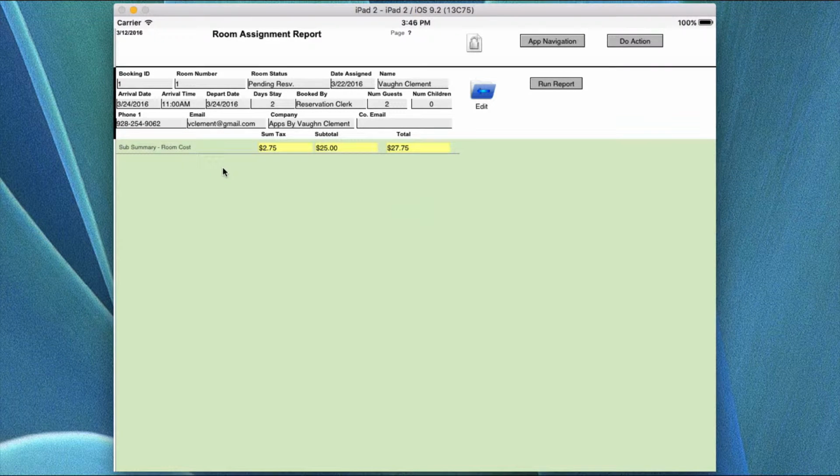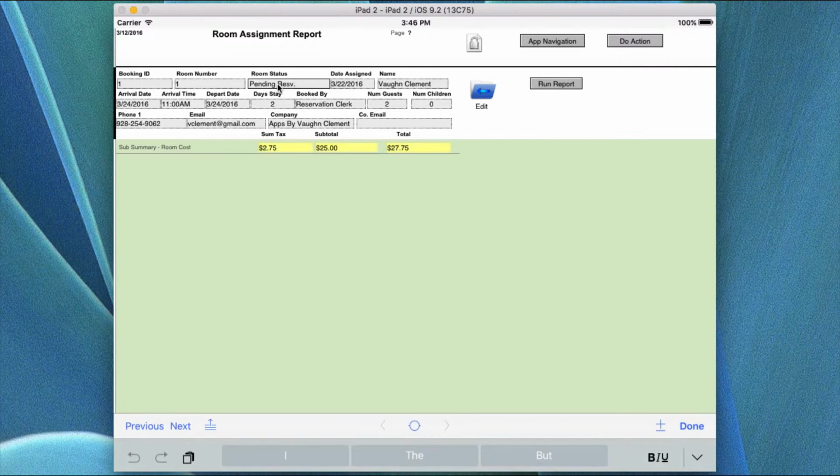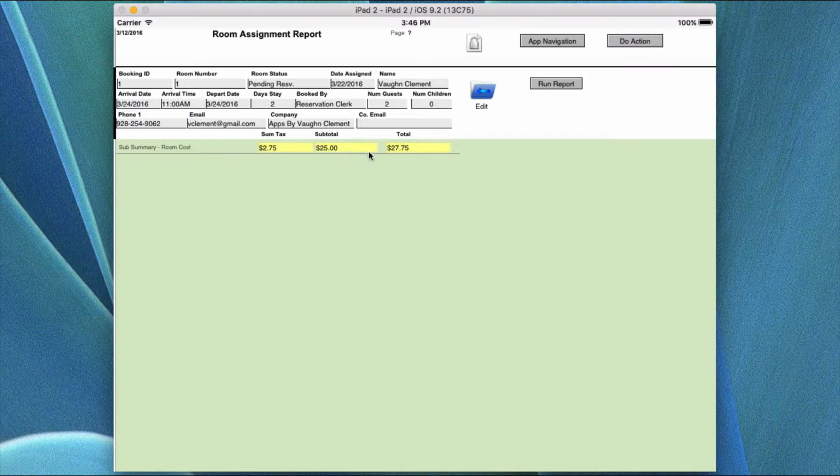When you get a 1 record or you finish the find, you're going to end up also with the income, if there was income on there, as far as the report. So this serves another thing that you can do. It'll show you if somebody has departed and they've completed, and this says pending reservation, but that's me because I'm not updating all the information all the time, and I should for the example records. But basically, you can see if they have any charges and the sum of those. So it'd be whatever tax is the sum of, the subtotal sum, and the actual amount of billed items into that particular room for that particular date.